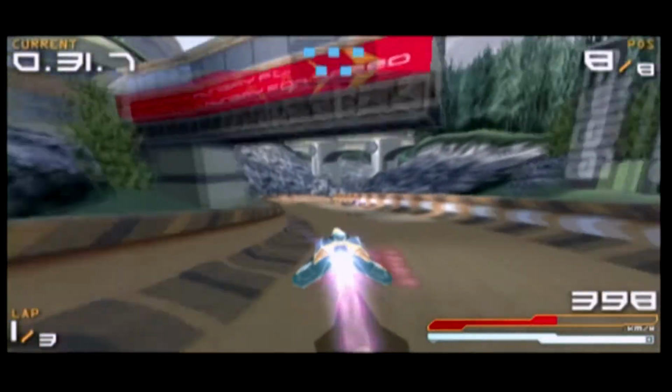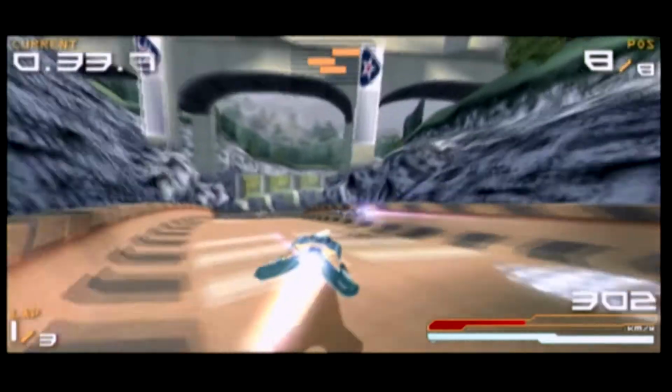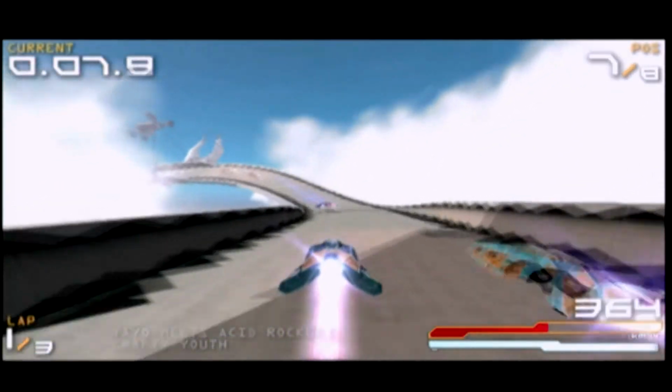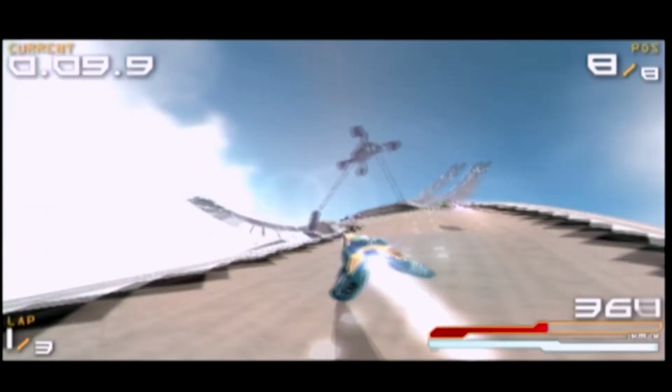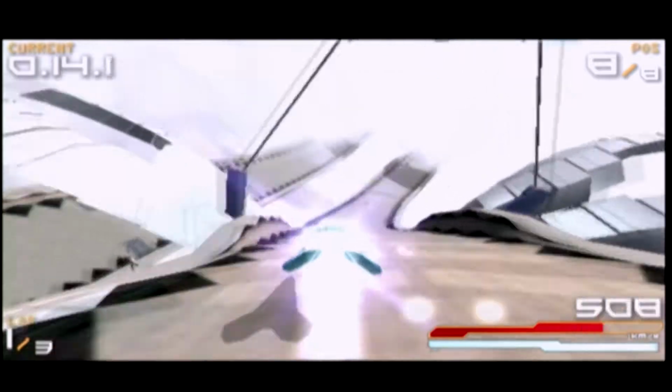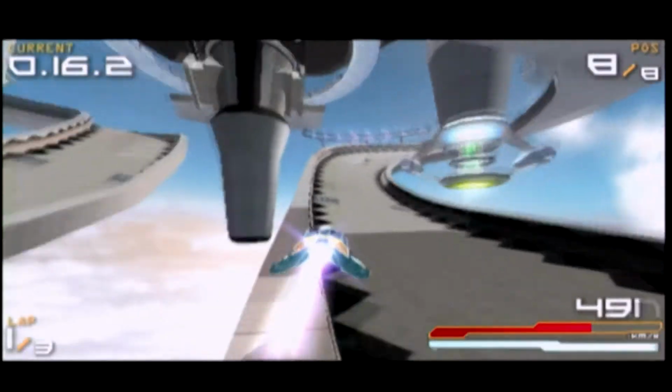You start with the Vector Speed class, which is the slowest, and then as you win tournaments, you unlock the faster ones. Each speed class has two tournaments, an Alpha and Beta tournament. Then there's an Ascension tournament, which is basically the other two tournaments played back to back.